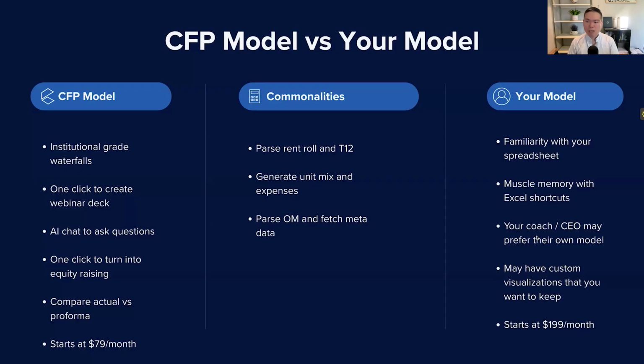And next one is you may have some custom visualizations that you want to check, or custom ways of underwriting. So, for example, one of our customers has this very particular way of underwriting. And in that case, I said, this is not a good fit yet. They are doing this for every single unit, not unit type, every single unit. They track when that unit's lease expires. They track how much premium there is on that unit.